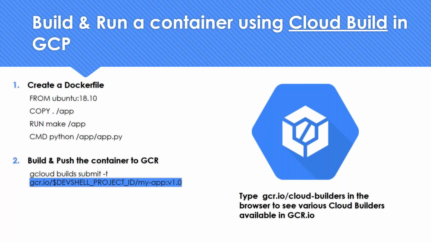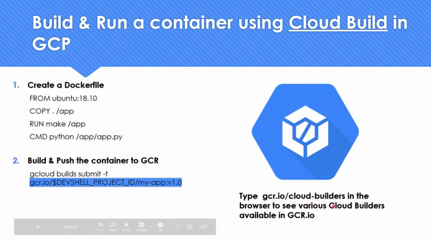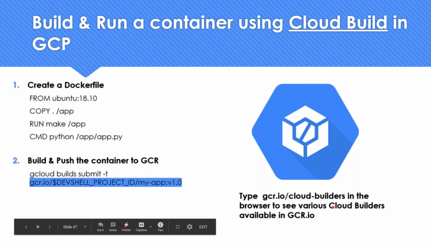Yesterday we saw to build a Docker image, it took 38 seconds, right? So that's the build time. And to push it also, it may take some time. So totally 120 minutes is free for us. And there are lots of build tools which Cloud Build provides. They are usually called Cloud Builders. So if you just go to gcr.io/cloud-builders in your browser, you'll see a good number of build tools. Why don't you do this, folks?